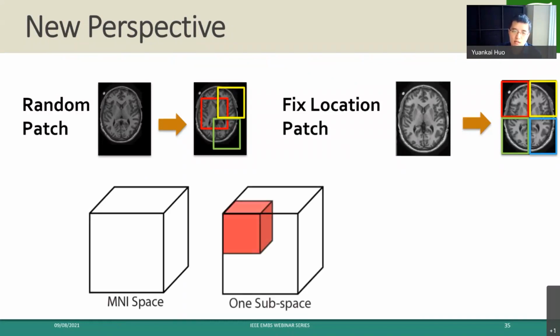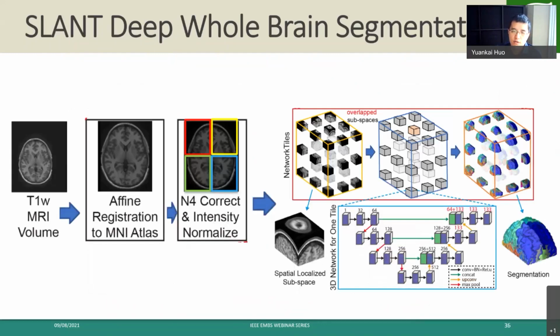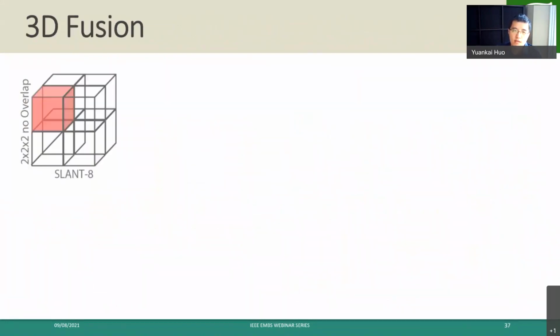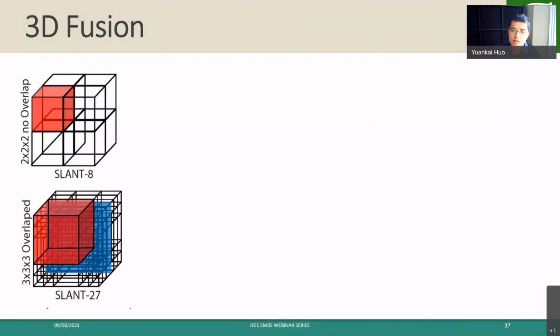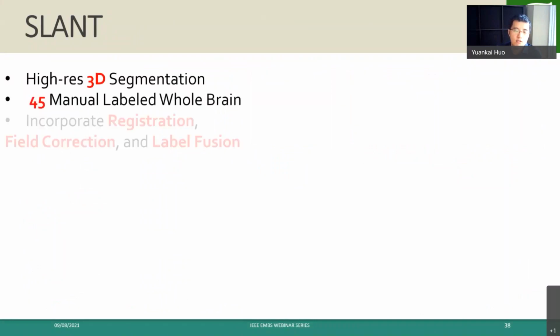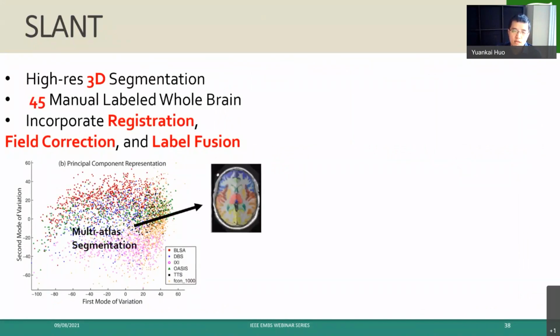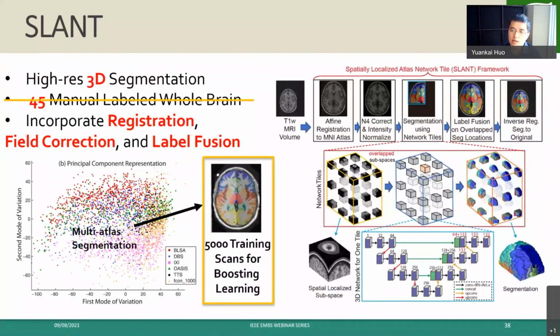For example, this is 3D space. Here is one subspace, and here are 8 subspaces. By doing that with fixed sample spaces, we train the corresponding number of different UNets. For example, we can train 27 different UNets for different locations, without losing the resolution of each image patch. And finally, we can try different ways of separating the fixed space, and eventually we can fuse the results together to even correct some errors from each model. This is a kind of spatial ensemble technology. So basically, we have high resolution 3D data and limited annotations, but we have a lot of good tools. So first, we apply multi-atlas segmentation to get 5,000 pseudo labels, and we train this SLANT technology with fixed spatial patching locations, and eventually we can get whole brain segmentation.